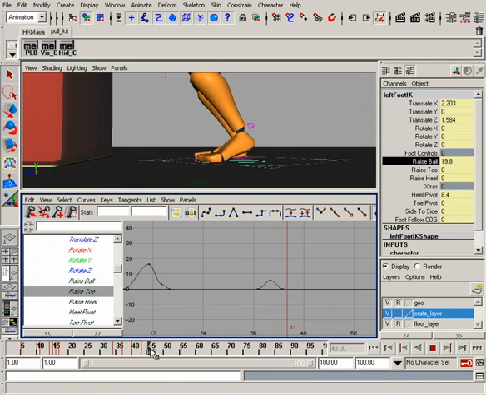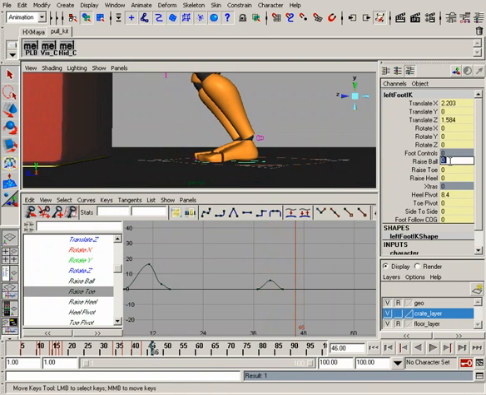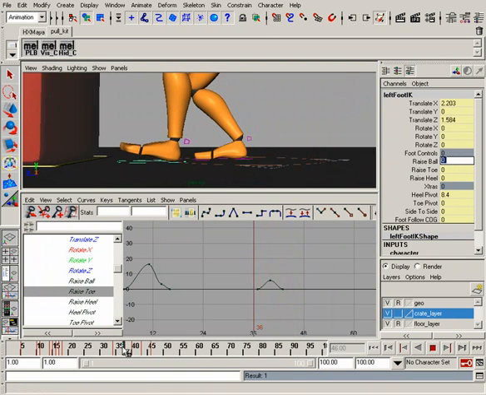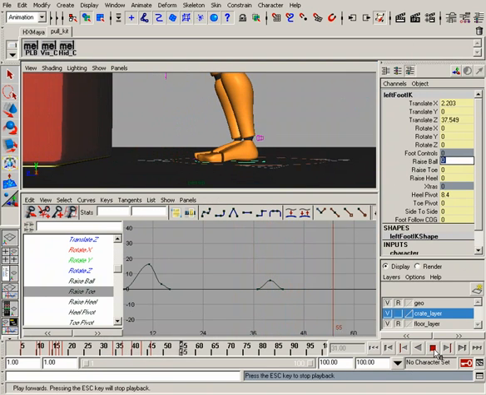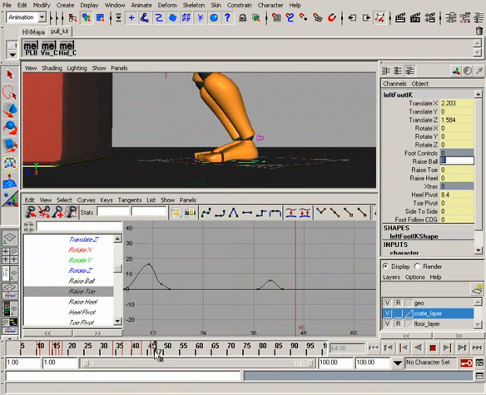And then we'll have it plant once the leg starts straightening up a little bit more on about frame, let's see, about frame 46. Let's go there and drop the foot. Excellent. So here's what we get now when we hit play. Alright, we're getting a nice footstep in there.